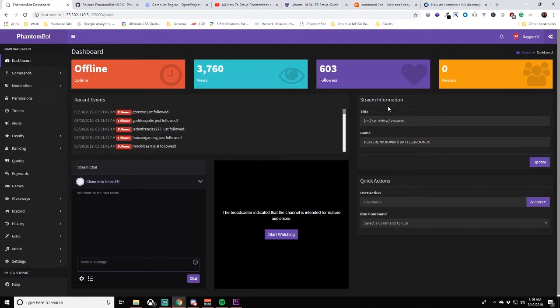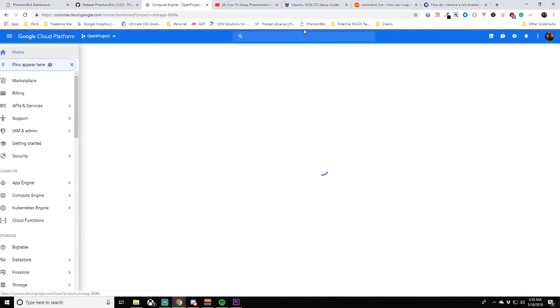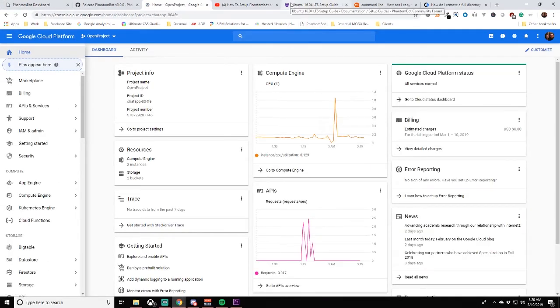So I just kind of wanted to show you guys this is the new dashboard. After I show you how to update it, I'll go through the dashboard really fast. But you can see it looks completely different than what it used to. Unfortunately, I didn't save the last one. You can check out my previous video to see what the previous dashboard used to look like. But I'm going to quickly run through how to update this platform. It's actually really, really easy.